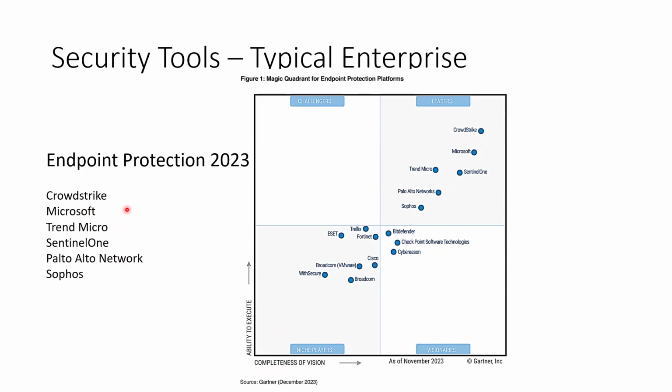So if you are in a position to select the possible vendors or to negotiate with them to select the vendor to integrate into your network, then you have to see the Gartner report, and the top three will be the leading endpoint protection vendors, and you will select them and negotiate their costing. So that is the purpose of evaluating the report of Gartner.